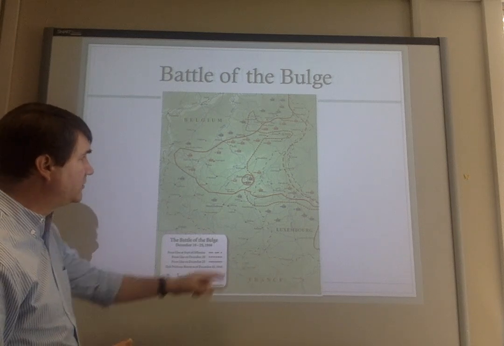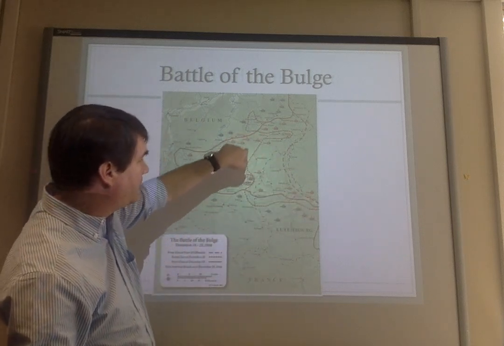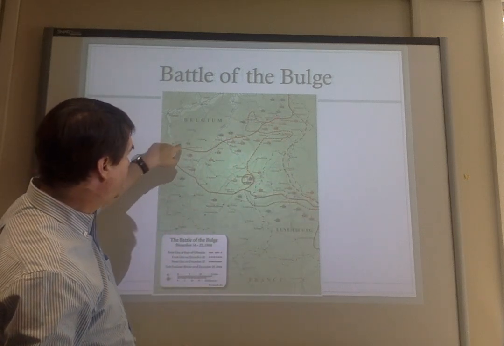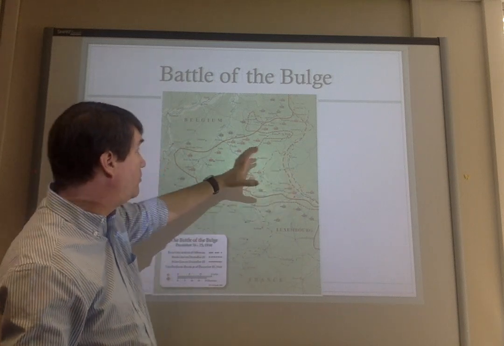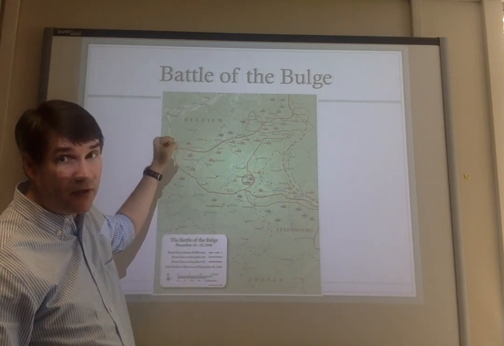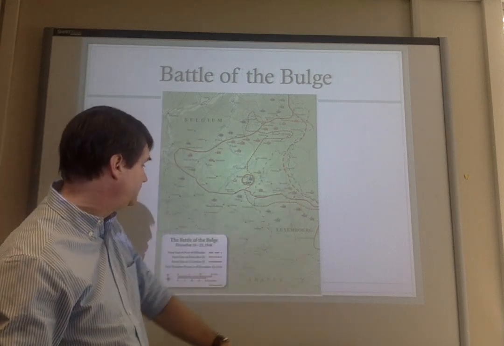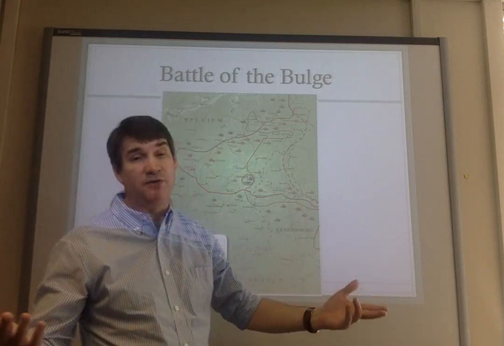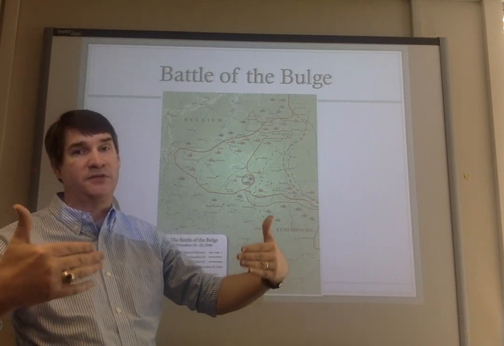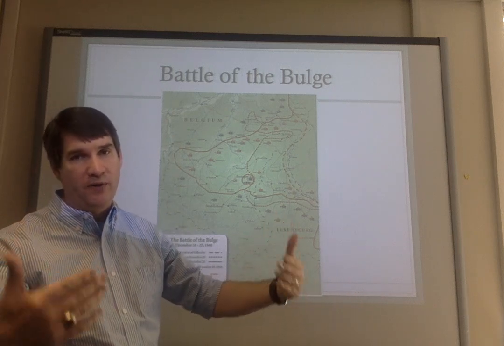So here we have the Battle of the Bulge. And the dotted lines represent where the front was, and the solid line represents where the front ended up. So they were pushed back quite a bit into Belgium, but they were able to hold and not break, and eventually pushed back this way. Right? It was around Christmas. It was December 25th, 1944. So at Christmas, these guys are stuck in the snow, surrounded by Nazis.